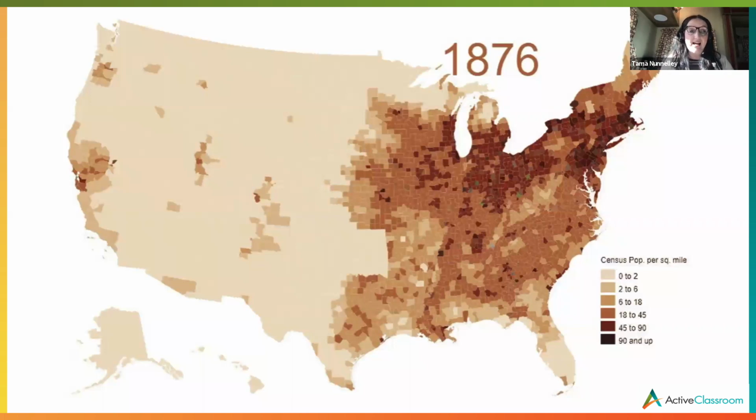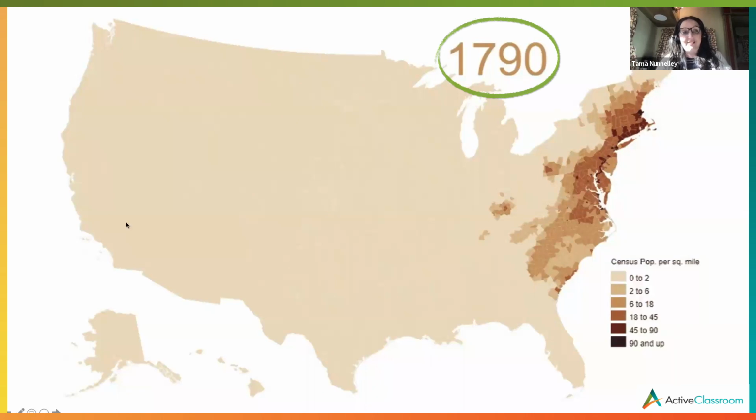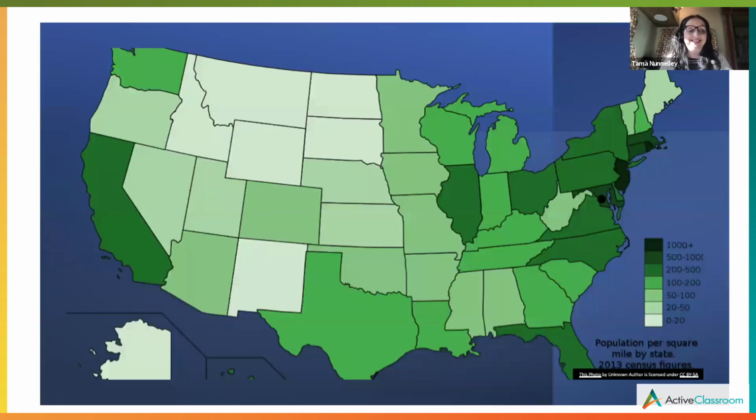Well, by this point in time, we have fought the revolution, we've moved across the line, we're moving out west, we've been through the Louisiana Purchase. And again, they bring back in the Native Americans and you begin to see how they get pushed onto the reservations. And then we look at a population density map just of the states themselves today. So why, for example, in 1790, we don't see anybody living in California, but today it's one of the most populous states. What is that pull factor? What is that draw that they have to an outlier like California here on the map?